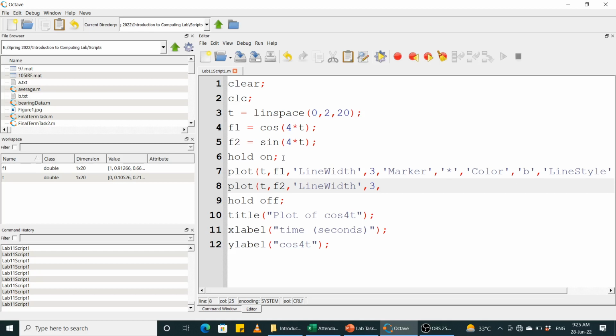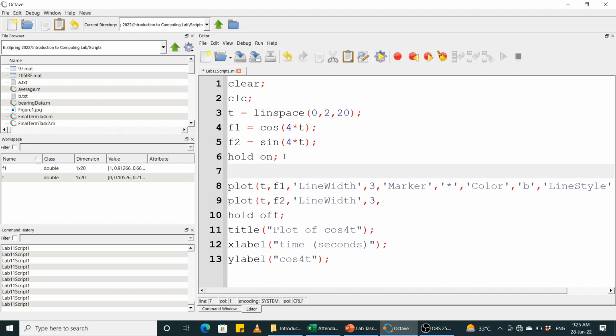Okay? If you want to do that, there are multiple ways of doing it. So last time what we did was, we said plot, and then you specify x1, y1, this is the first function, then x2, y2, second function, x3, y3, third function, so on and so forth. Okay? So this is what we did last time. This is one way of doing it. You can also do it this way.